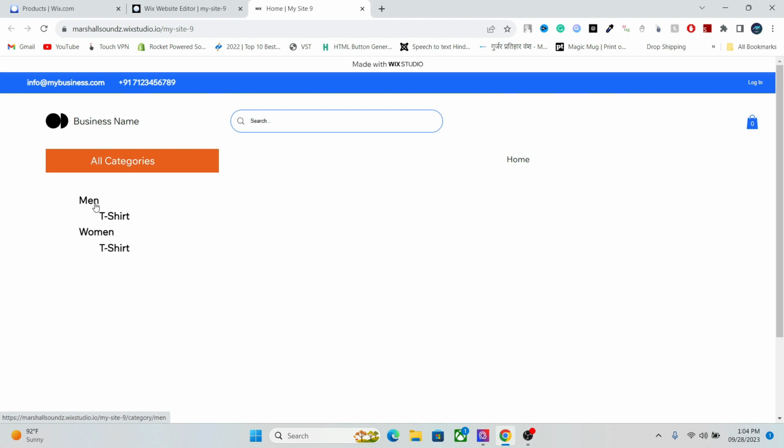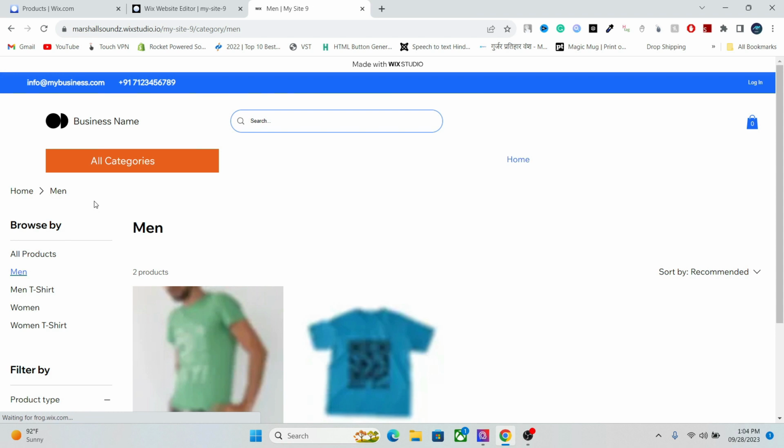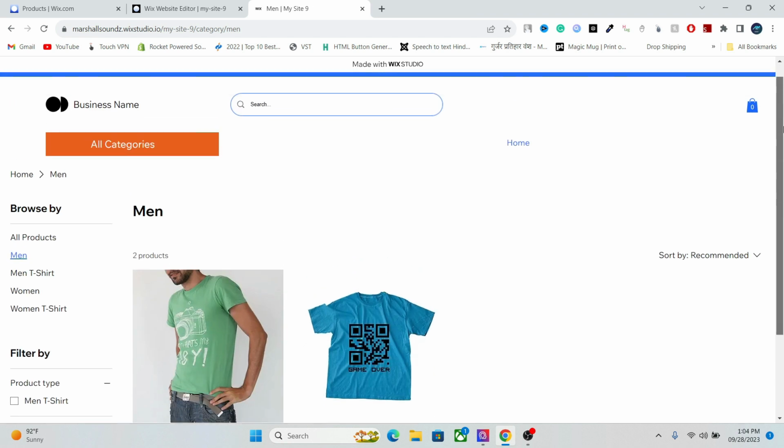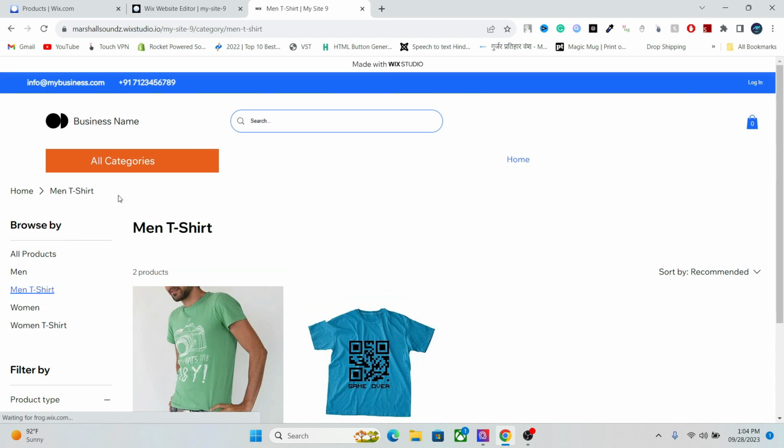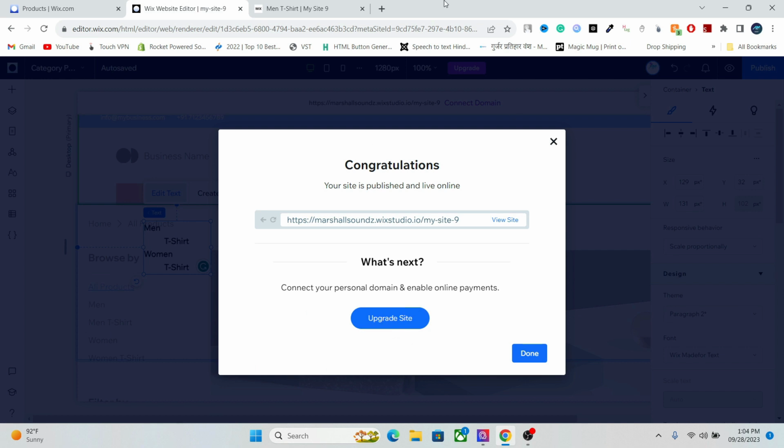Alright, so as you can see, we now have the categories here. We have the men's category. So you can go here. You can select it at any time, at any point from anywhere. Right, so this is pretty cool.